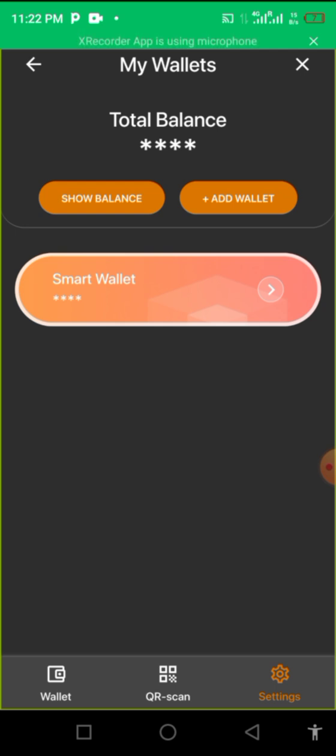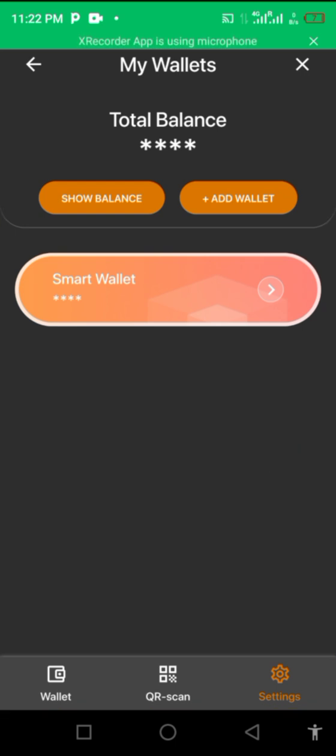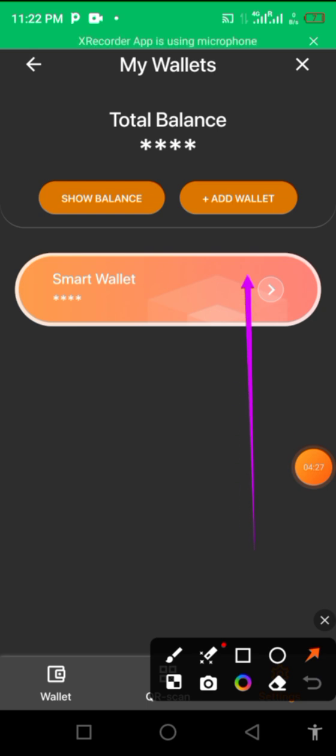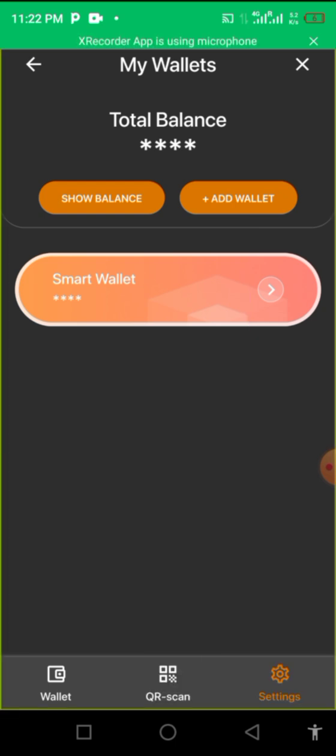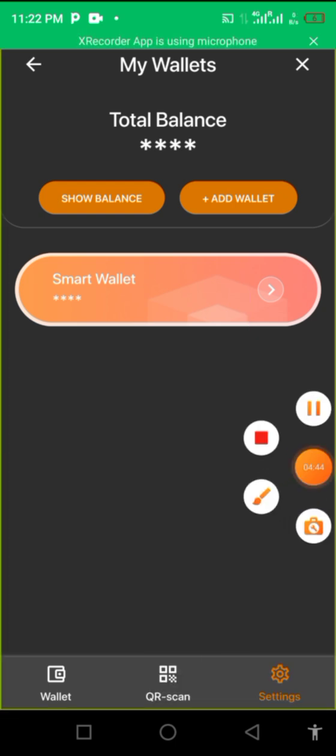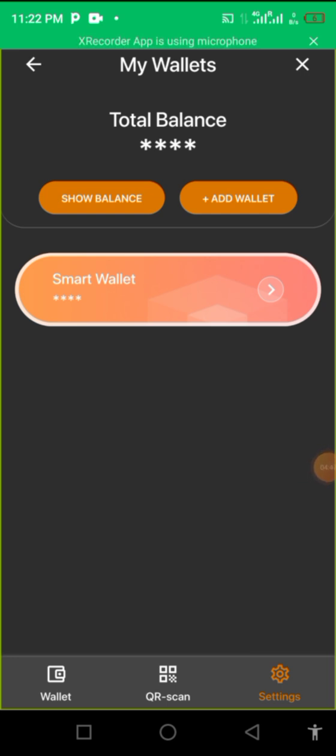From here, you can also add a new wallet. So we have two ways to go about it: through the settings that we talked about, or by just going to the home screen, tapping on my wallet, then clicking on add wallet. It's as simple as that. Follow the process through and you successfully create a second wallet, third wallet, fourth wallet, as the case may be.